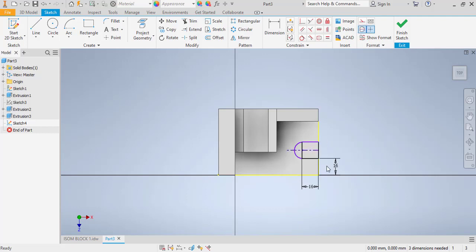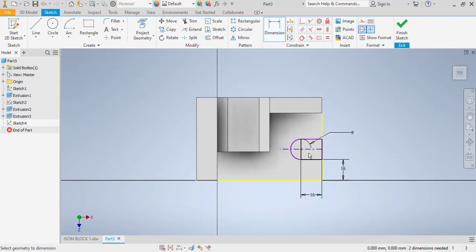I can delete this one because I want to show the dimension of this curve. I'll dimension it by clicking on that one and specifying it, because I really need it to be exact. You can see it's not exactly 8, and there was no accuracy. Now I'll select it and trim the interior parts of the drawing, and it's a complete part.